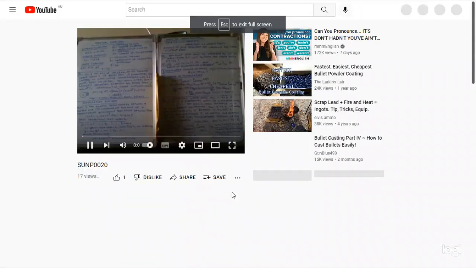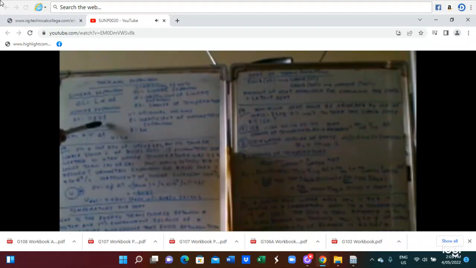Thermal expansion can be calculated by the equation. Linear expansion is delta L equal to L alpha delta T. L is the original length, delta L is the linear expansion, and delta T is the change of the temperature. And also the volume expansion: delta V equal to V beta delta T. V is the original volume.